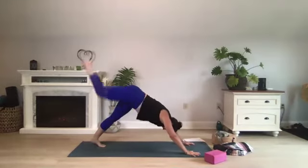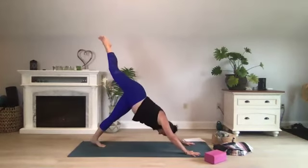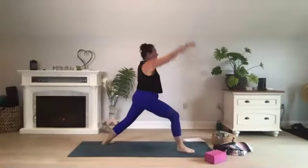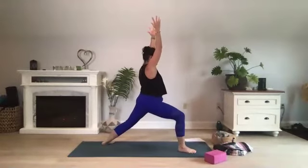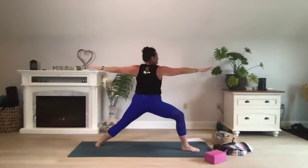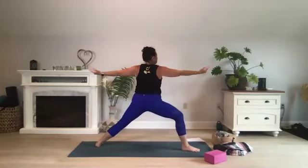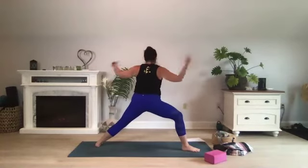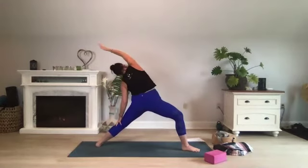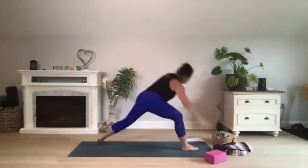Downward facing dog. Lift your right leg up high. Step your right foot forward. Warrior one. Breathe. Exhale, open, warrior two. Find your flow, you guys. Like, give yourself a little bit more water in your practice right now. Making fluidity. Reach your right arm up and back. Reverse your warrior. And then flow down to the floor.